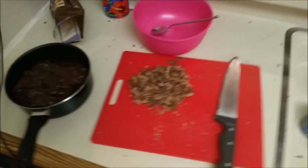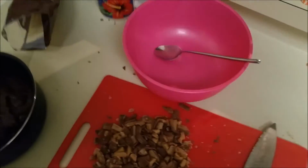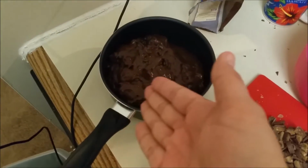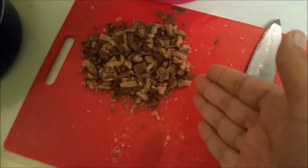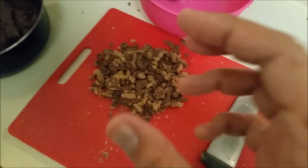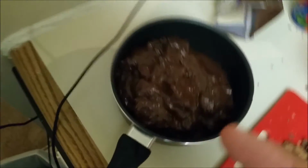All right, y'all, we are back, and we have everything we need to finish putting this bad boy together. So as you can see, we had to move the pudding into a new dish. I'm gonna use this bowl to take to work tomorrow. We ground up some more of the Heath bars, and we wanted these to be a little bit finer because we're gonna use these as a topping as opposed to a filling inside the pudding.